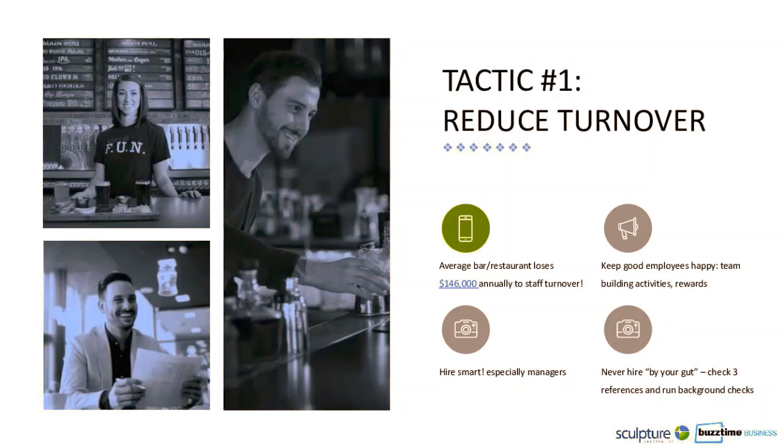Our next step is hiring smart. So Mark Zuckerberg, CEO of Facebook, I'm sure you are all aware of him. He has this quote, "I will only hire someone to work directly for me if I would work for that person." So make sure that when you are interviewing new candidates, that you're really thinking about the characteristics and qualities you want your employees to have based on how you would want things to run. While you can often get a good feeling about someone, make sure that you aren't just hiring by your gut. Check their references. We recommend 3. And run these background checks to make sure that this is actually someone you want to bring on board.